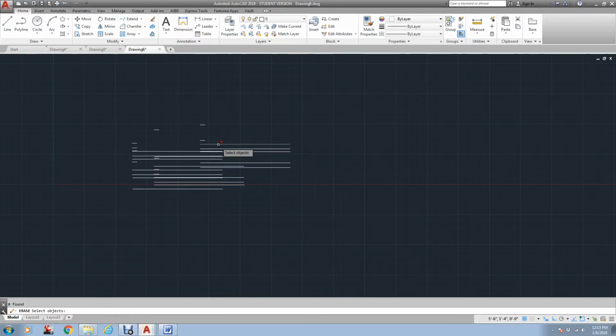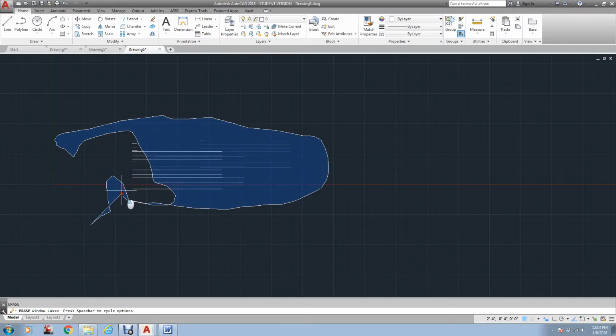Now, on the newer versions of AutoCAD, I think it started with 2016, and I'm going to do erase again, E, enter. If you hold down your mouse button, it does an odd shaped selection, like a fence. Understand that once you start to the right, as you notice, my big lines are not getting in there. Even if I'm going to the left, it has to have everything in it before it can select it all.